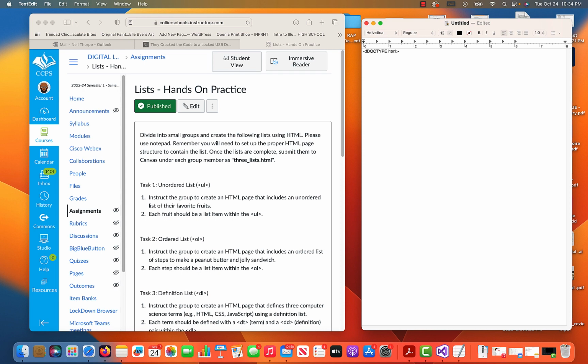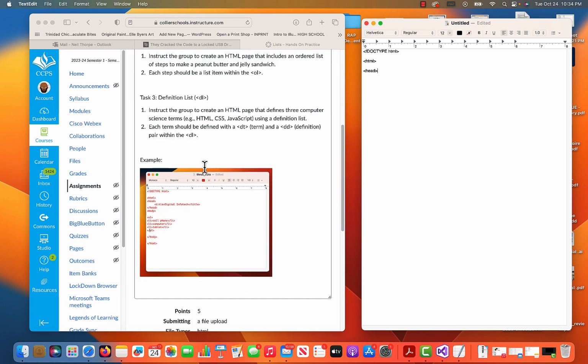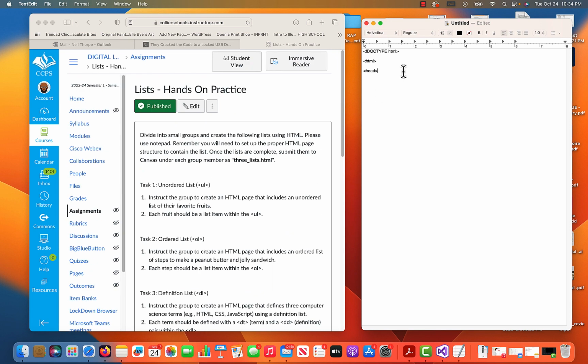So I'm going to start off, so I say my doctype HTML, and now that I know what my document type is, I have to start giving the browser information. So the first thing it's looking for is an HTML tag because this is an HTML document. So I have HTML, and then the next thing I want to do is establish the information that's for my browser. So I'm going to type in my head tag, and this is just like the example I had at the bottom of the page right there. I'm just doing it again right now.